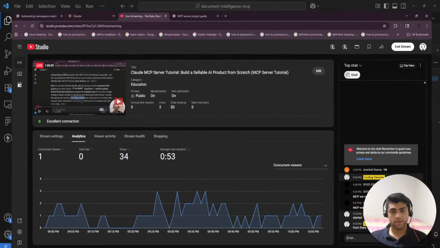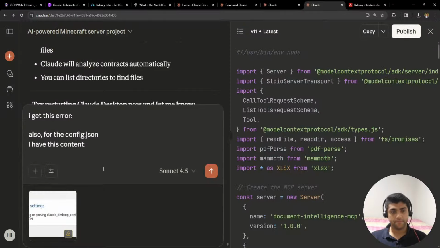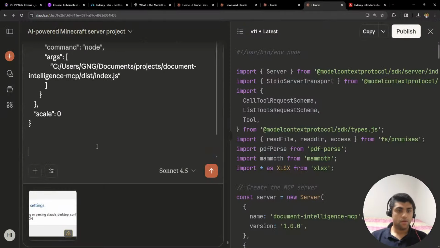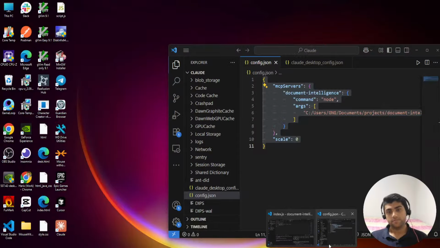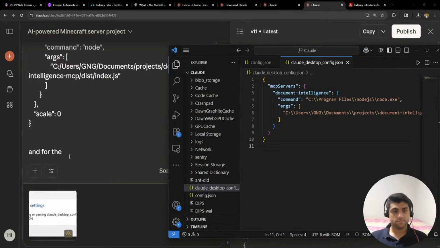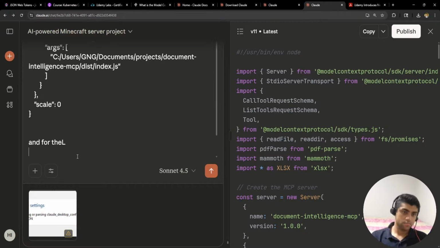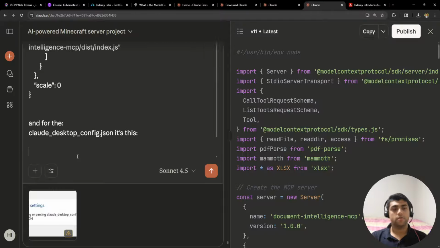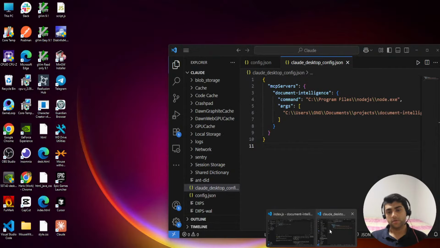I'm just gonna bring that here. And for the, what's it called? Claude desktop config.json. Claude desktop config.json. It's this. Okay. And then we have the content here.